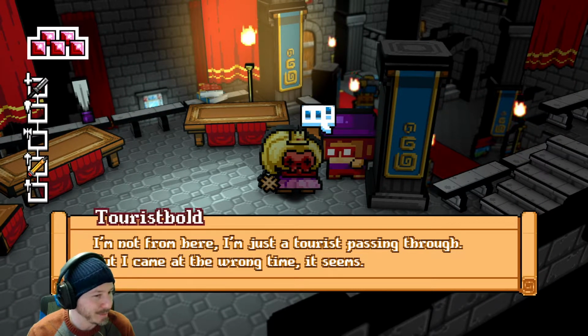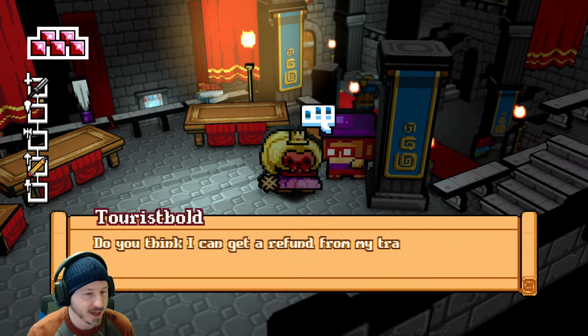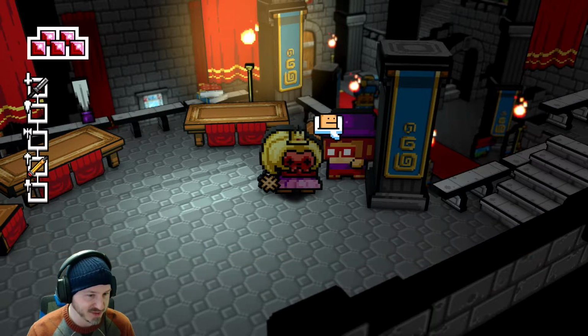Tourist Bold. I'm not from here. I'm just a tourist passing through, but I came at the wrong time, it seems. Do you think I can get a refund from my travel agency in case of an apocalypse?